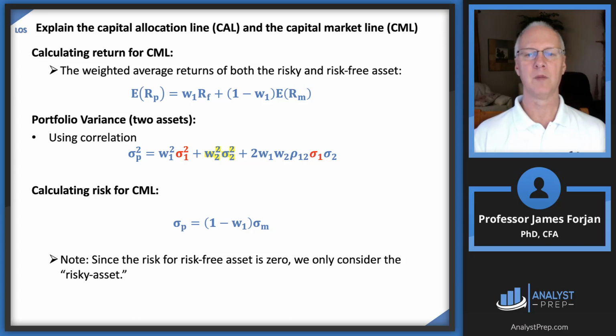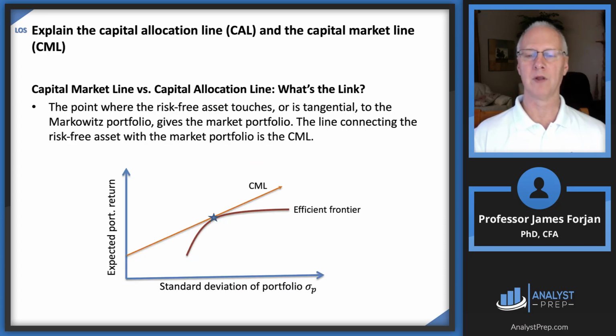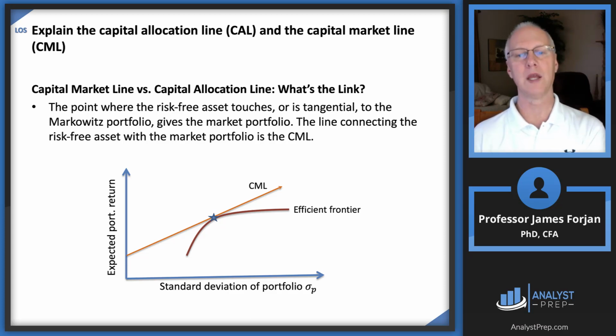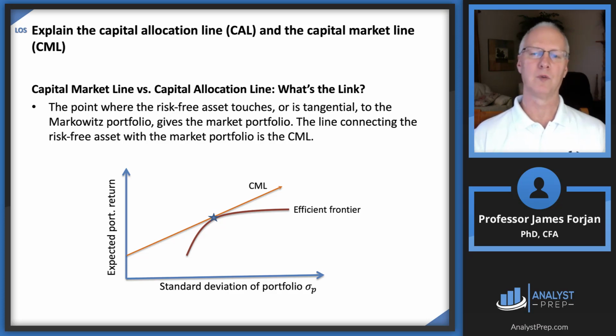Let me go back to that previous graph. And I have another graph here in just a second, but I want to say that what we're going to do is we're going to start at that starred market portfolio, and then we're either going to move to the left by buying treasury securities or lending capital to the government, or we're going to move up to the right, and the only way we can do that is through some kind of leverage. We'll talk about that later, though.